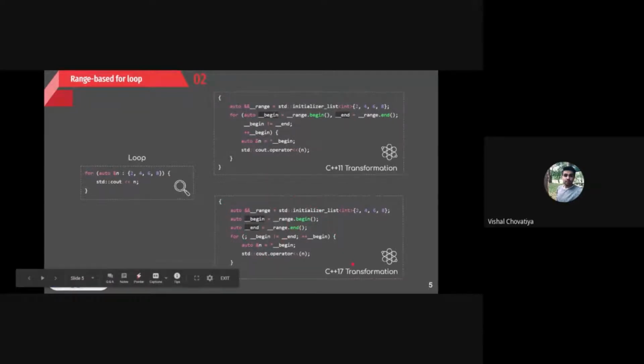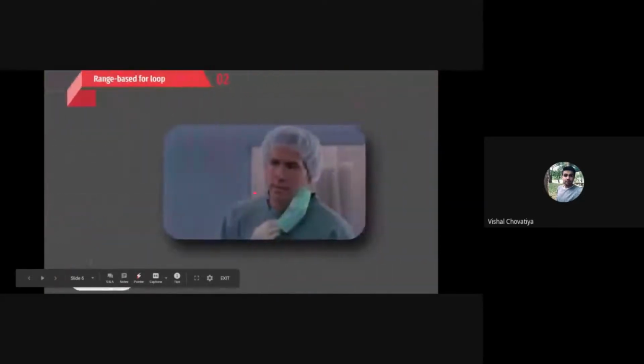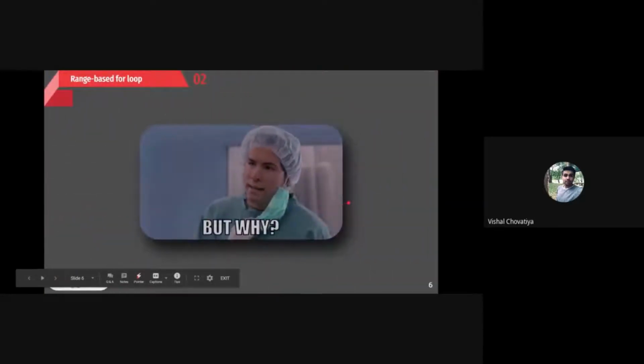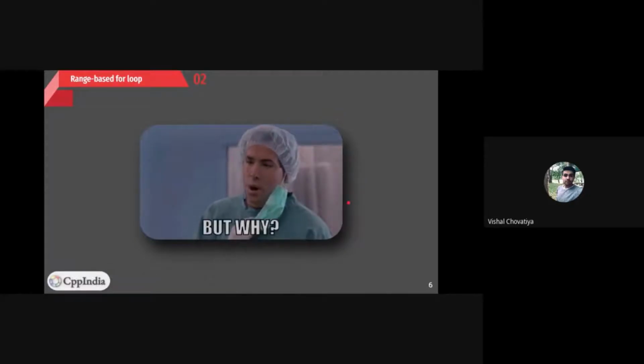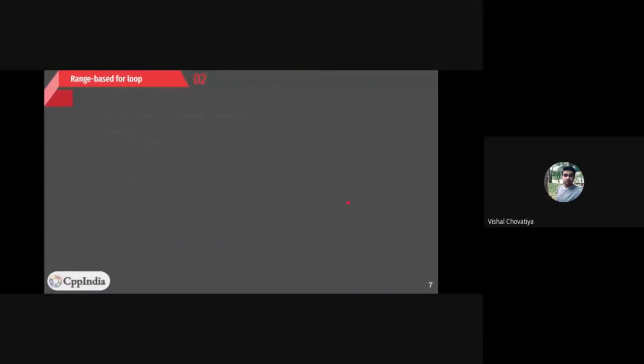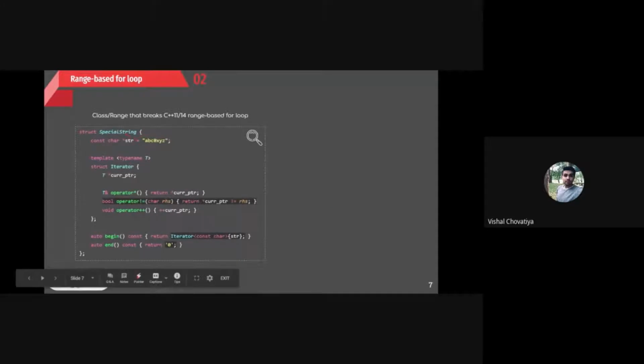As I mentioned, this was the change in C++17: begin and end are not of the same type anymore from C++17. The reason is there might be a case where we have a different, special string, whose begin and end iterators could be of not the same type.